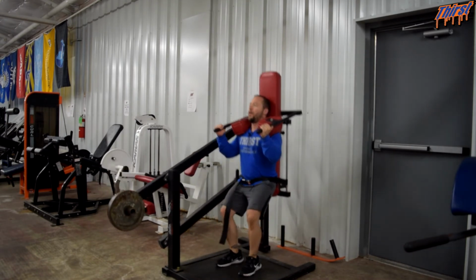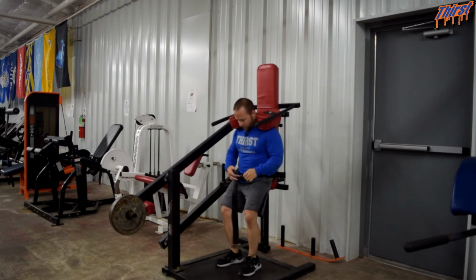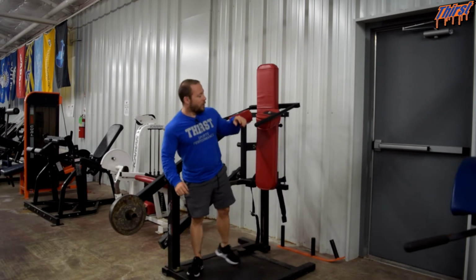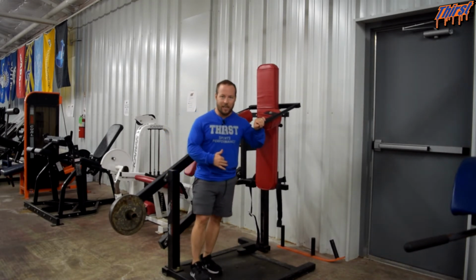One more. There we go. And then we're just going to rack. Good to go. Take my safety off. And the thing that I really like about this particular exercise is it lets you completely sink it.